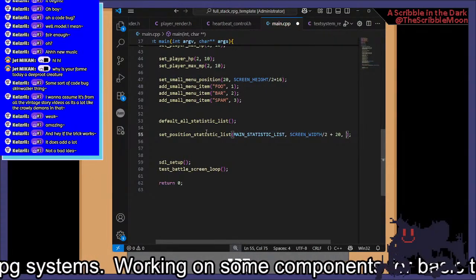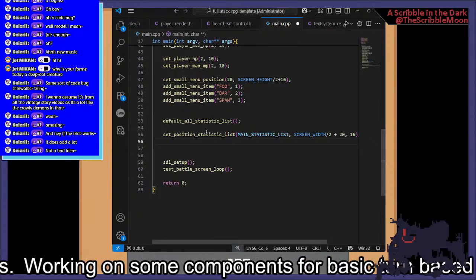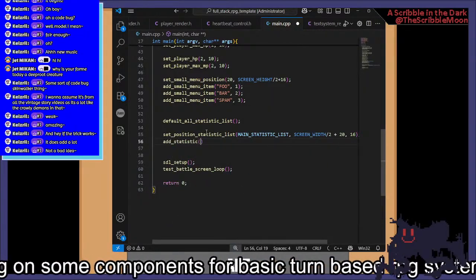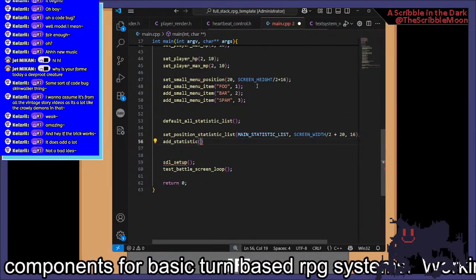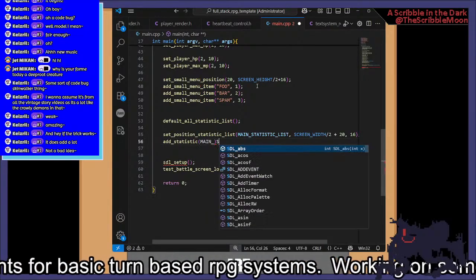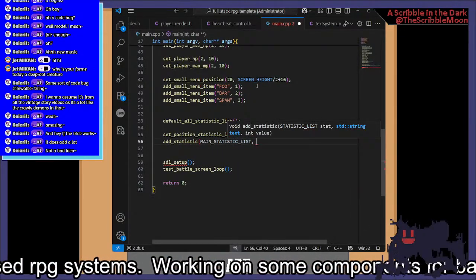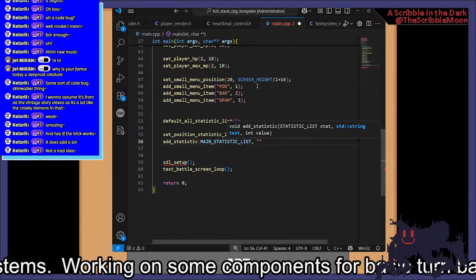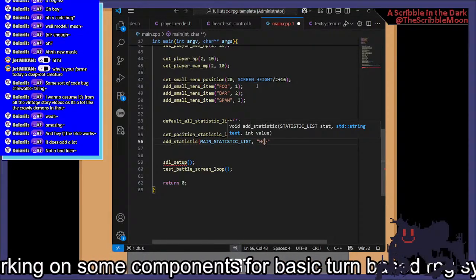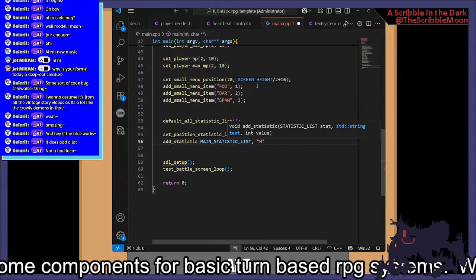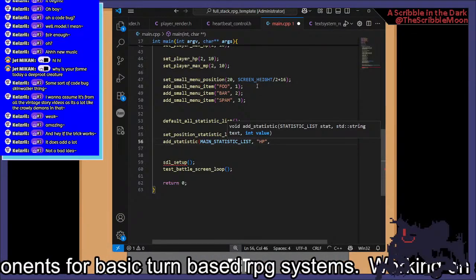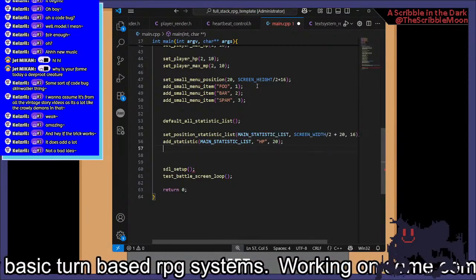Yeah, let's put it down like 16. And it will be HP. 20.